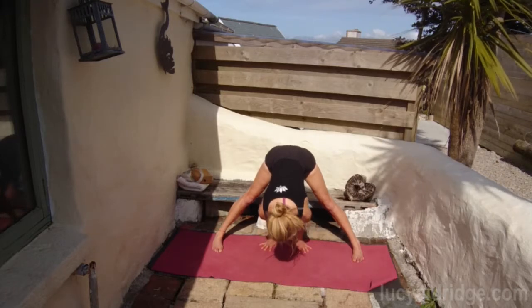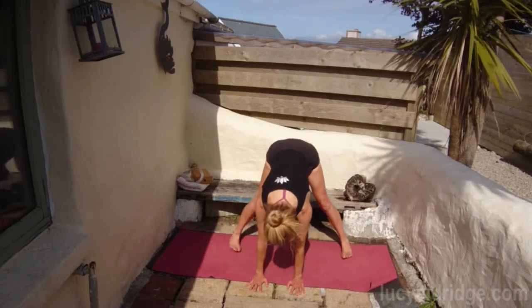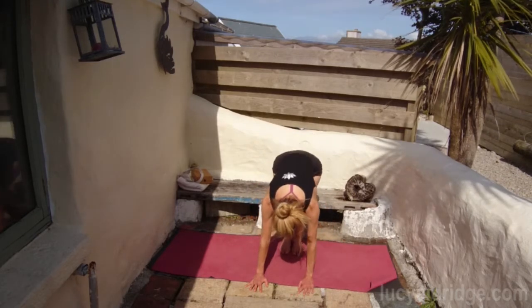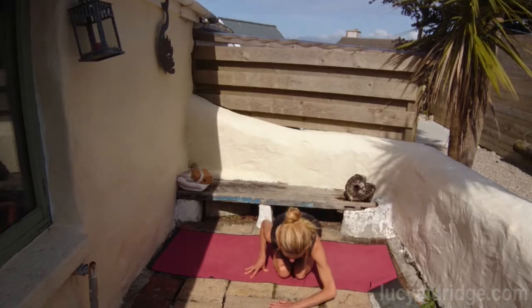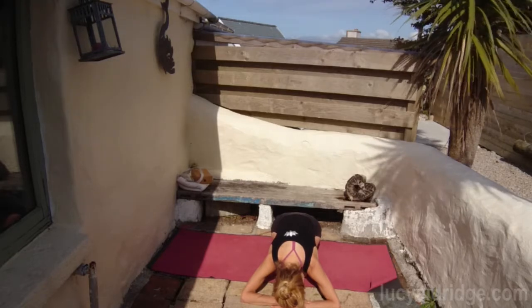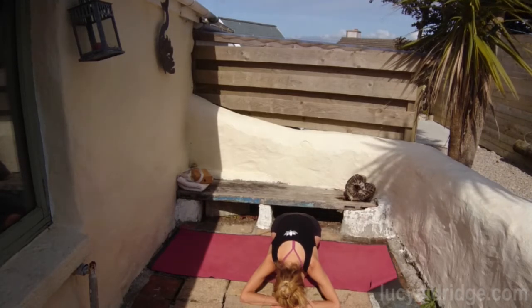Inhale, look forwards. Walk your hands forwards. You're going to heel and toe the feet in towards each other. Bend the knees. Come to kneeling. And then exhale, fold. Just come into child's pose. Let the hamstrings take a rest. Relax the head, relax the eyes, and release the tongue. Make sure your knees are comfortable here. If you need to get up and get some padding underneath them, get some padding underneath them.